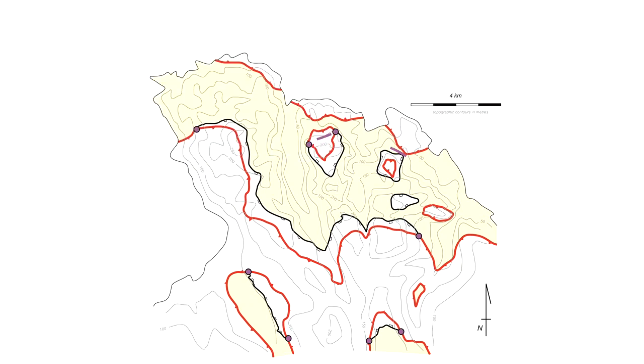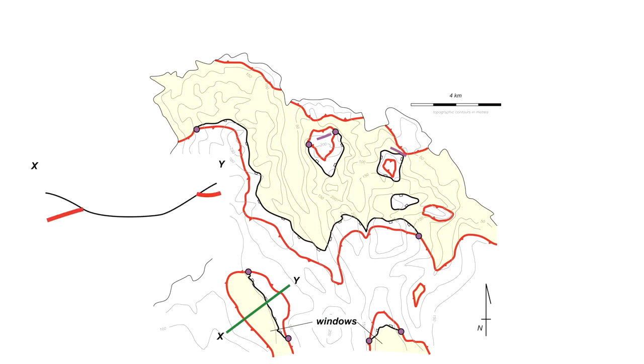Okay, now let's turn our attention to another part of the map, and I'm going to move down to the bottom end here where the windows are. And what we're going to do is draw a cross section through one of them. Well, let's just pick this one over here, the western one, and we'll draw a section XY. Here's our profile. So we can see the window has excavated a hole through the upper thrust sheet. Outcrops of the red thrust lie either side of a valley, and presumably they joined up across the top of the valley but have been eroded.